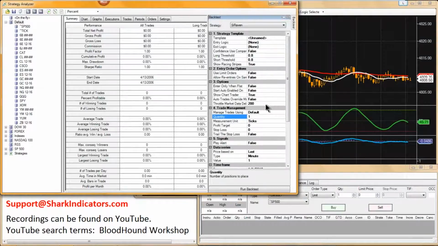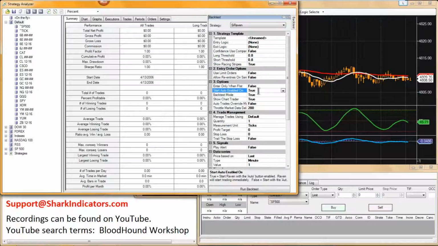One other note to mention here. In the options, you notice how there's no option for backtesting here. So make sure that you take your start auto-enabled and set that to true. The auto-enable button needs to be set to on, and then your backtest mode becomes available, and you'll see it defaults to true there.